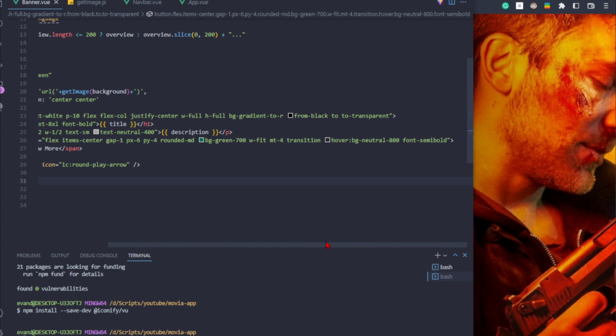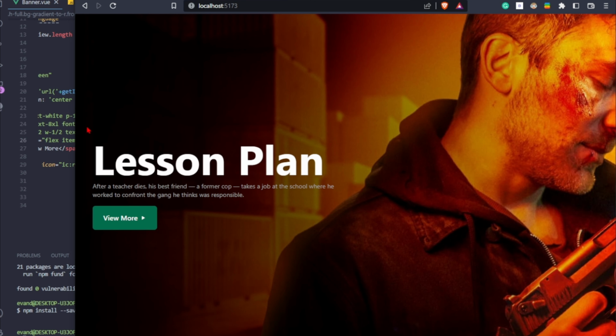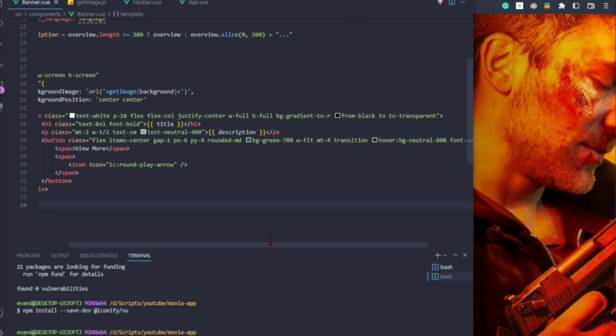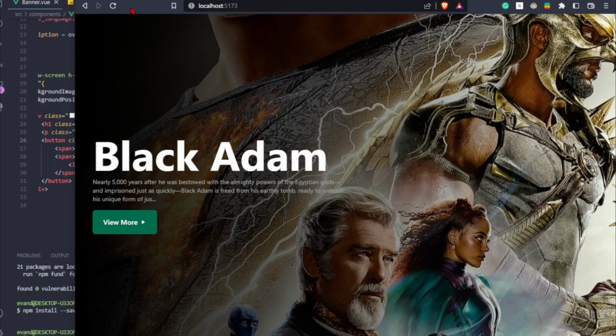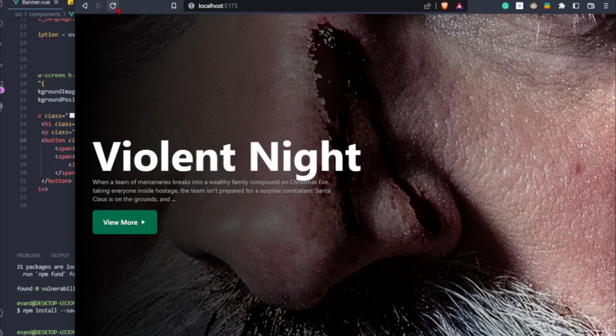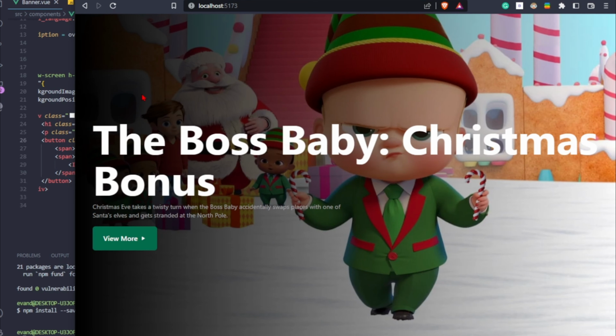And finally, here we have a hover that says every time that we hover on this button, I want the background to be neutral-800. So now when I hover on this button, we see the background. And we also see a little transition because of this class over here. There we go. So let me see how it's looking for other movies. This is looking great.